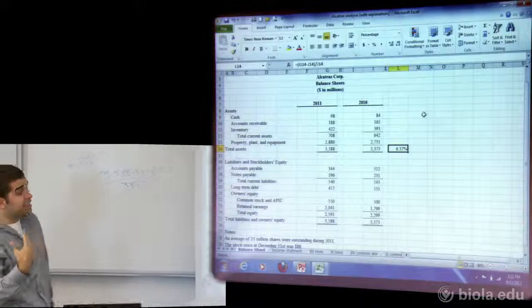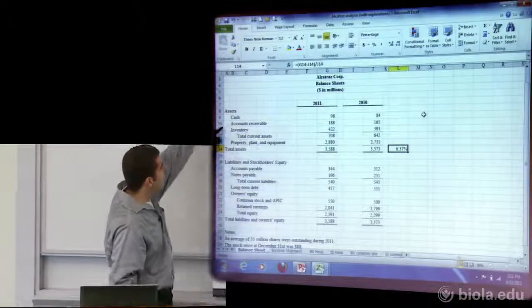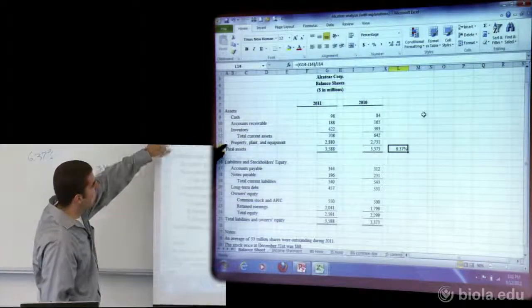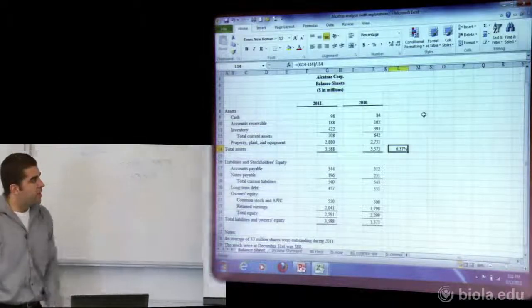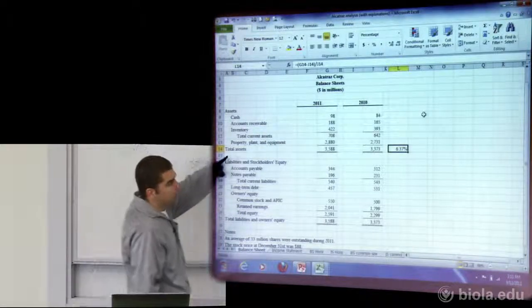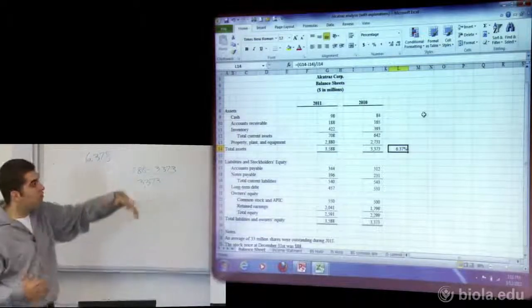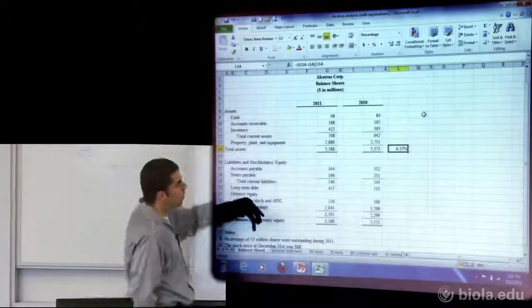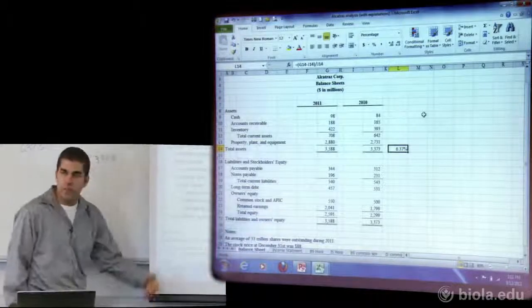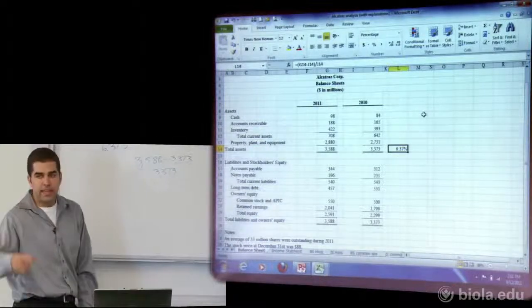Now, Carl looked at this, and total assets is important, but total assets is a subtotal. All that's doing right there is adding up cash, accounts receivable, inventory, and property, plant, and equipment. We might have 2% here or 1%, not a big change, but there could be what we call elephants passing in the night. You could have one account going way up, one account going way down. So what we really want to do is get a little bit deeper into the actual asset lines.